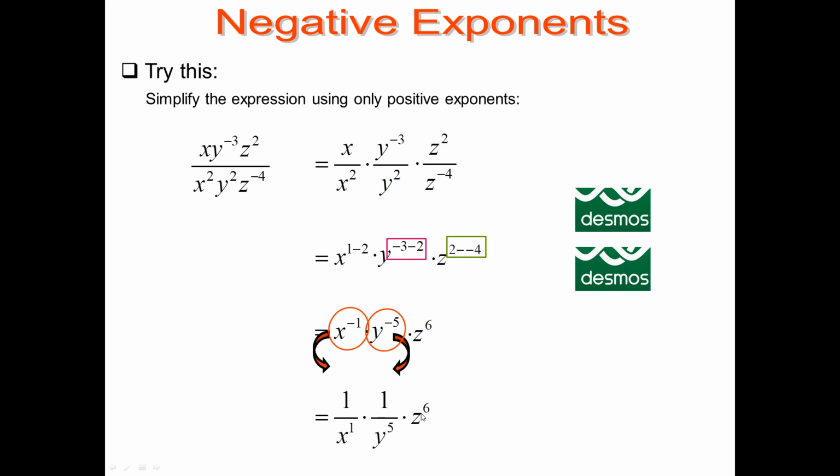Okay, so we don't really need those 1s because that z to the 6 is actually there. I mean, I know it looks like it's in the middle here, but that's just the way the math type creates it. It puts it there. It technically is a top. Okay, so the z to the 6 is on top, and then we don't need the 1 on the exponent of the x because it's implied, and then y to the 5th.